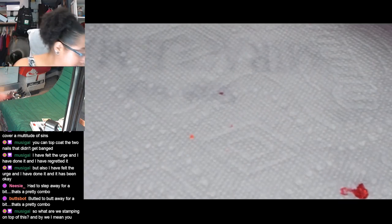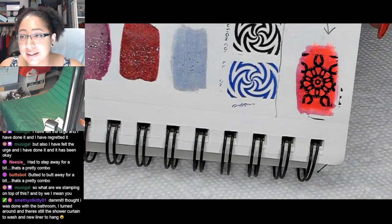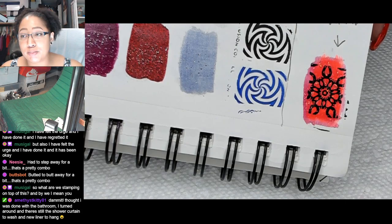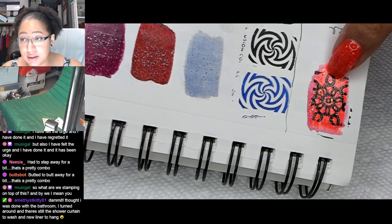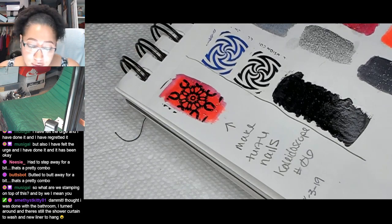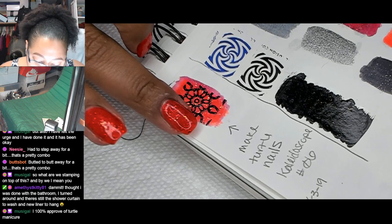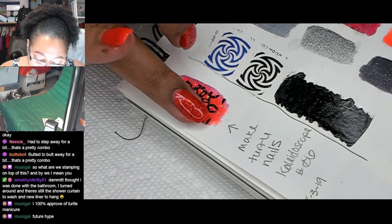For anybody that wasn't here earlier, we stamped it and we discovered another manicure to be had because it looks like a turtle. But we're making a flower today, and eventually we're gonna come back and paint it and make it a turtle. This design, I'm thinking this will be the tip of the nail. So it'll be like placement. I'm trying to decide if I want to include that or just mainly focus on the flower on my nail. Most of my nails are slightly longer than the flower, and I feel like it makes more sense to use that part than to use that end.